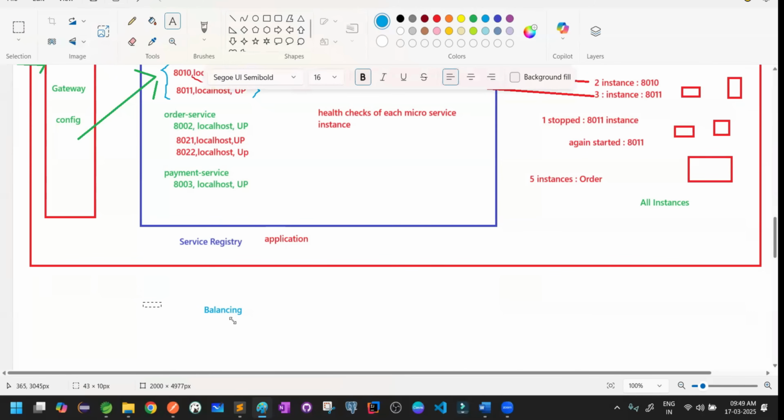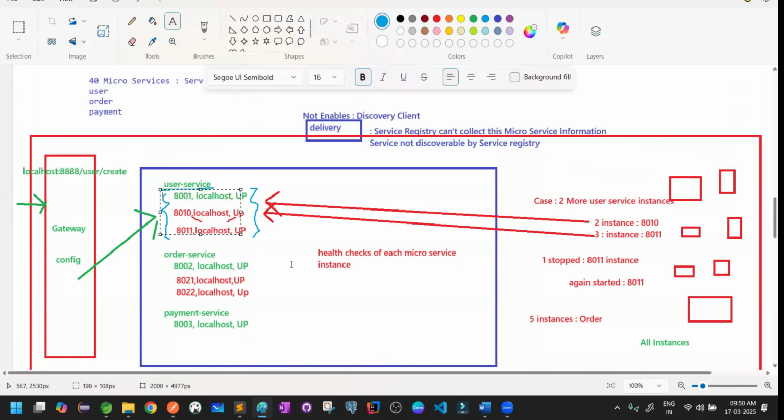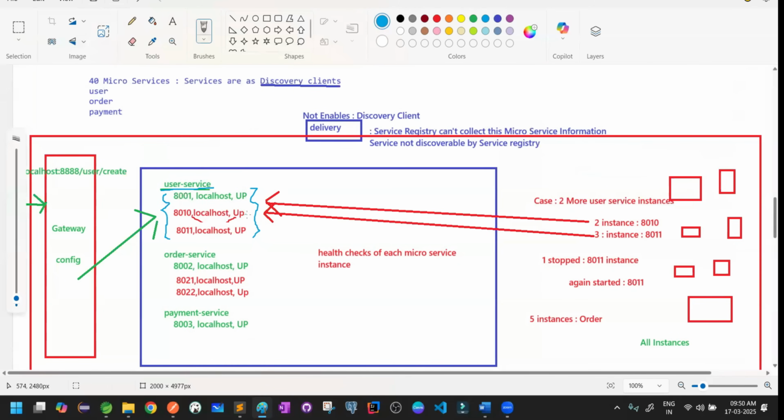So the service registry will say, okay gateway, first of all, is the user microservice available or not? Yes, available. At the user microservice level, a total of three instances are available. Then it says, right now this instance is having less load, so let's forward your request to this instance. Now again, one more request came. Again it says, okay, a total of three are available. This time this one is having less load, let's forward this request to this instance.